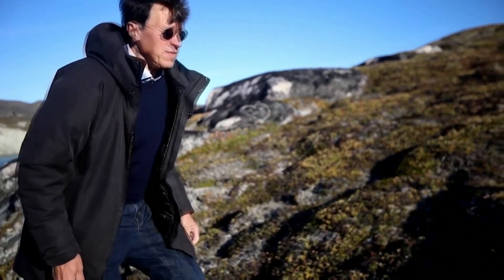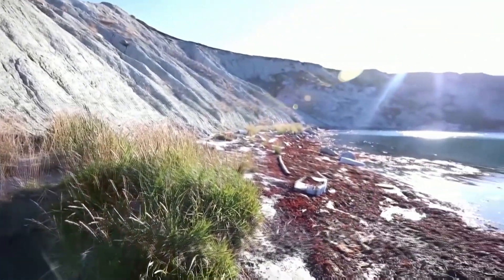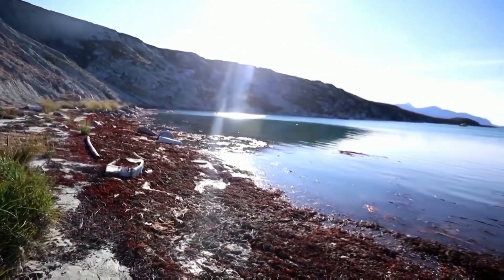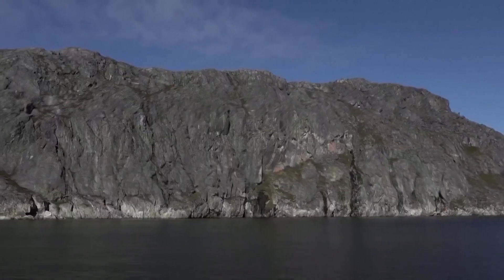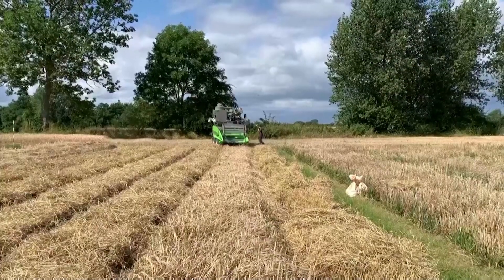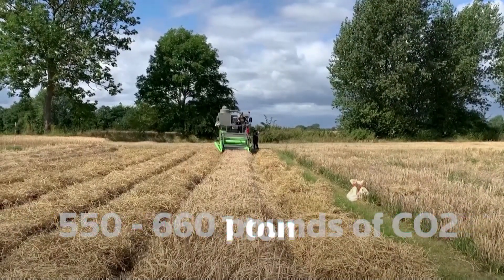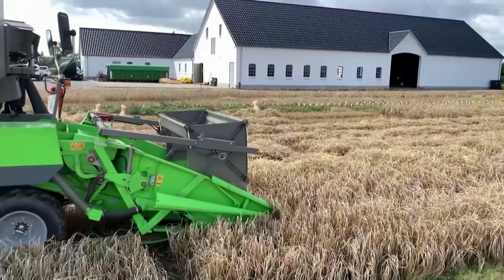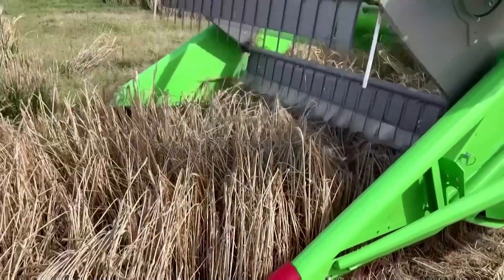The idea of applying finely grained rock to farmland is not new, but the method has gained interest due to the added benefit of absorbing CO2. When the silt dissolves in rainwater and releases its nutrients, it undergoes a chemical reaction that locks in carbon dioxide from the atmosphere. Tests show that roughly one tonne of glacial rock flour can absorb between 550 and 660 pounds of CO2 when applied to fields, potentially allowing farmers to sell them as carbon credits.